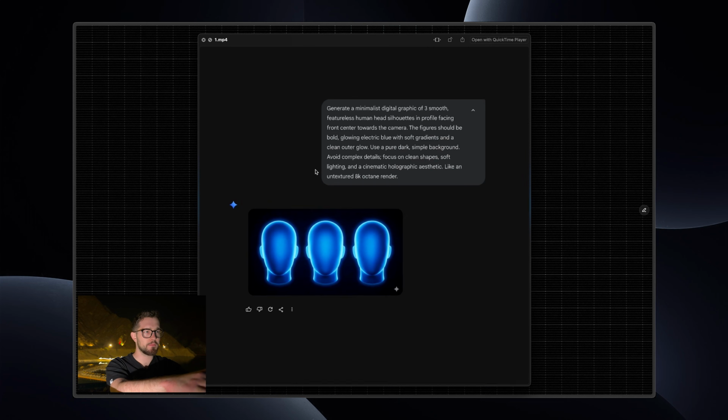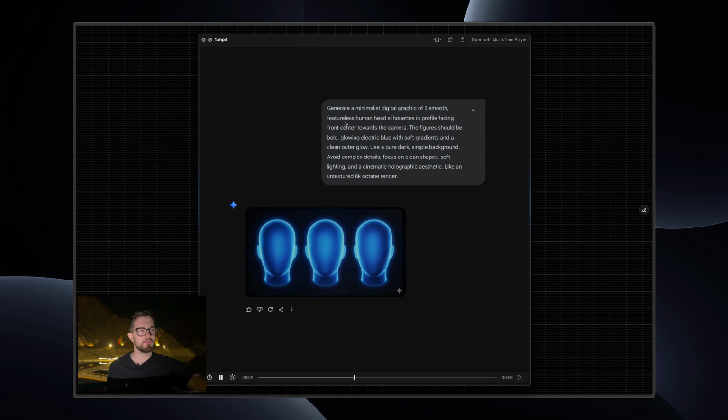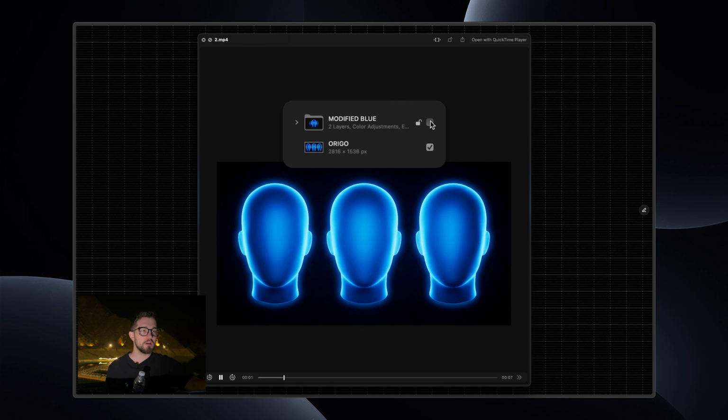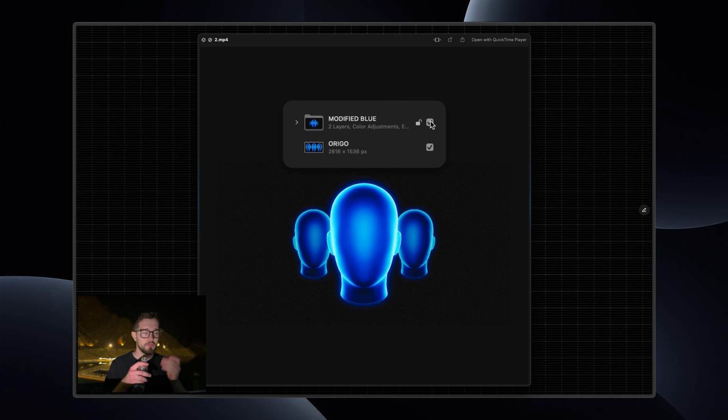I actually recorded it, I'm not going to do it live right here, but I'm going to walk you through my process in a second. As you can see, the first step is making sure we have a strong prompt, which you can see right here. You can maybe just copy this, or just write something similar. I don't know if you want to create the same heads. I don't think so, but as you can see, I got a pretty good result. However, I didn't really like the orientation and the spacing and the sizing of these heads. So I had to move on to Pixelmator Pro and edit these little heads to make them look like this.